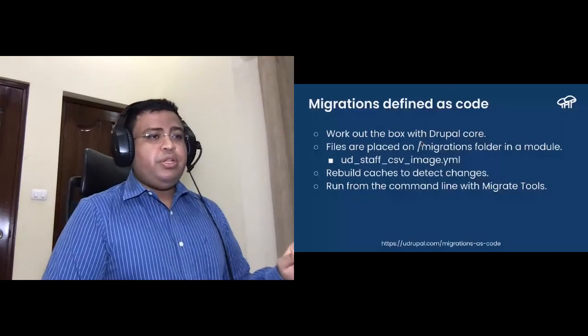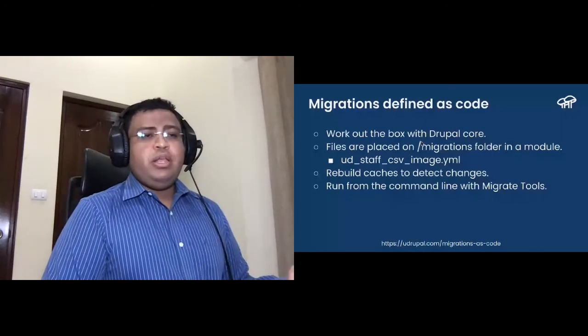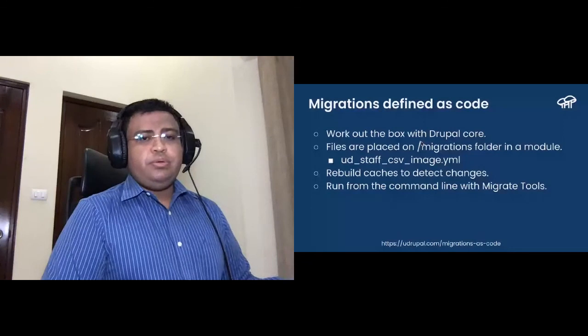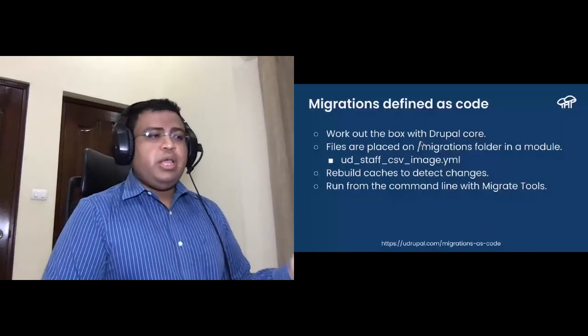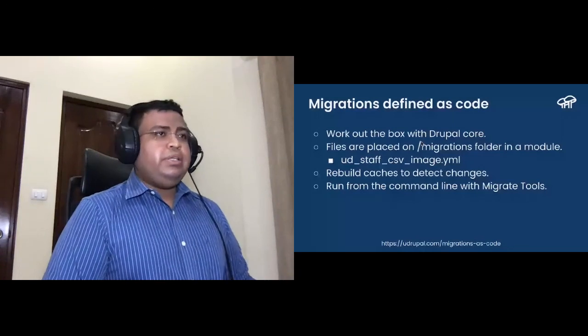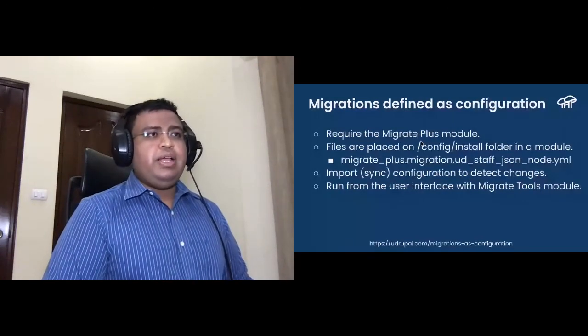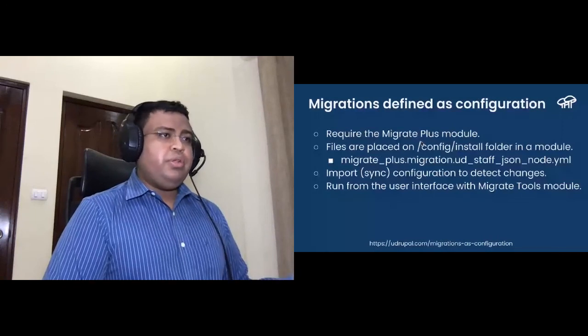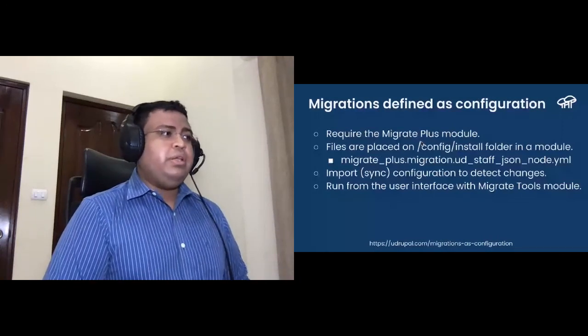So you do it using the command line, and there is a module called Migrate Tools that provides drush commands to be able to execute those migrations. Another option is to have migrations defined as configuration entities. And for this, you need the Migrate Plus module enabled and installed on your website.